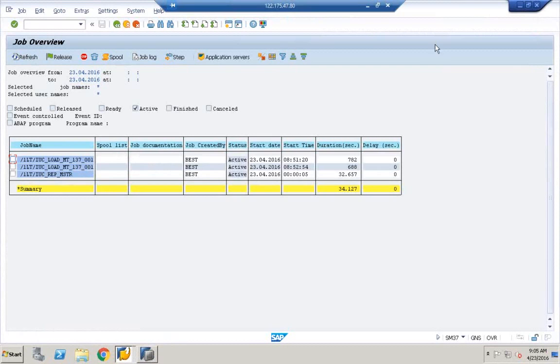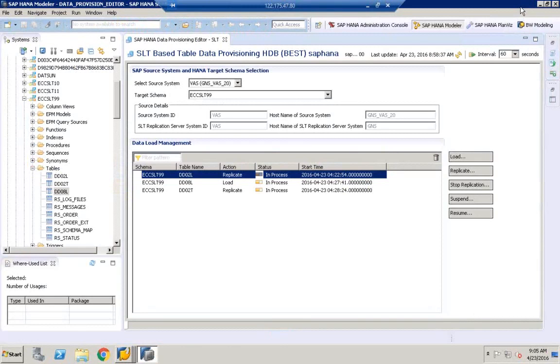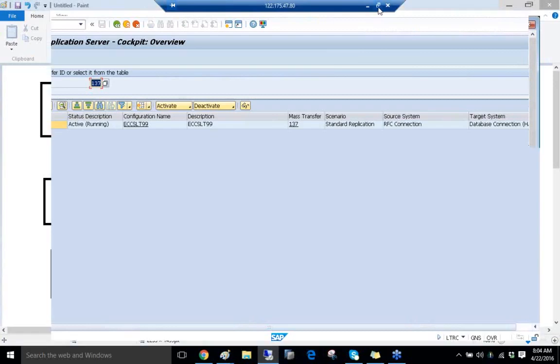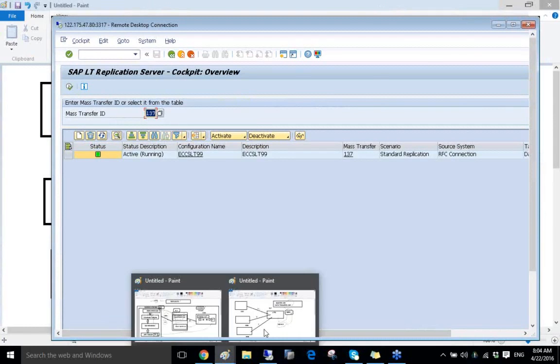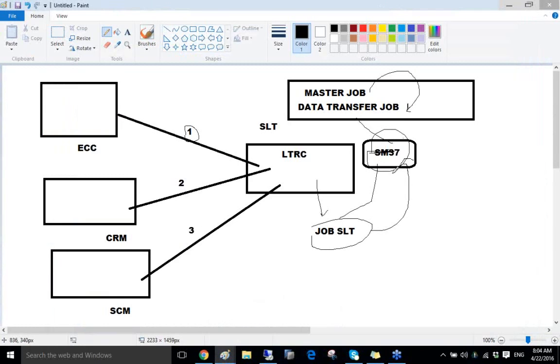If you want to do any troubleshooting of SLT, first we need to check whether the jobs are running appropriately in SM37.